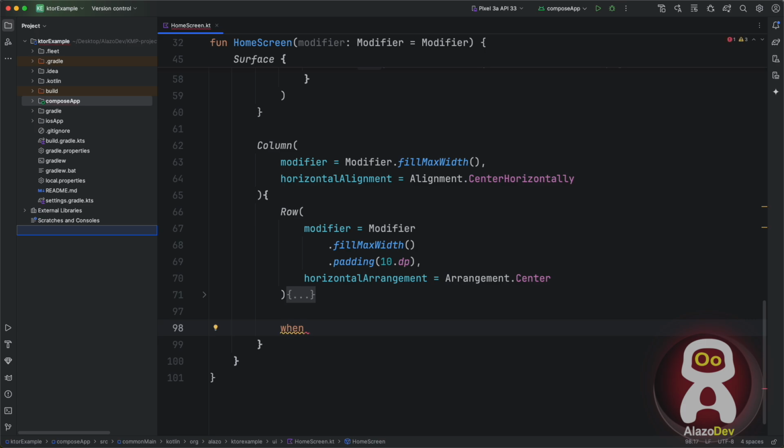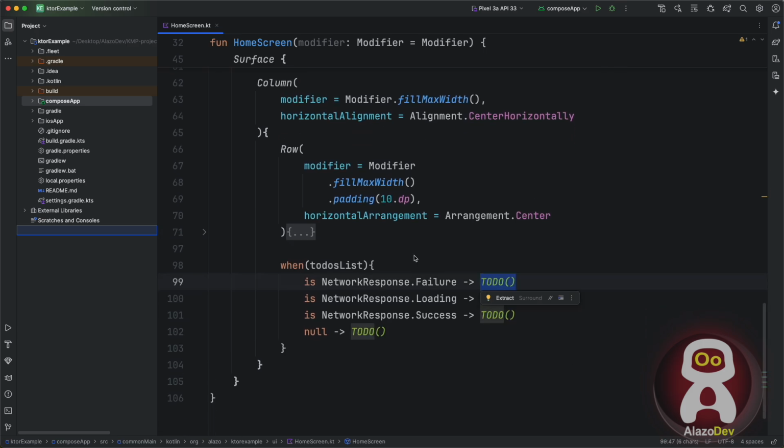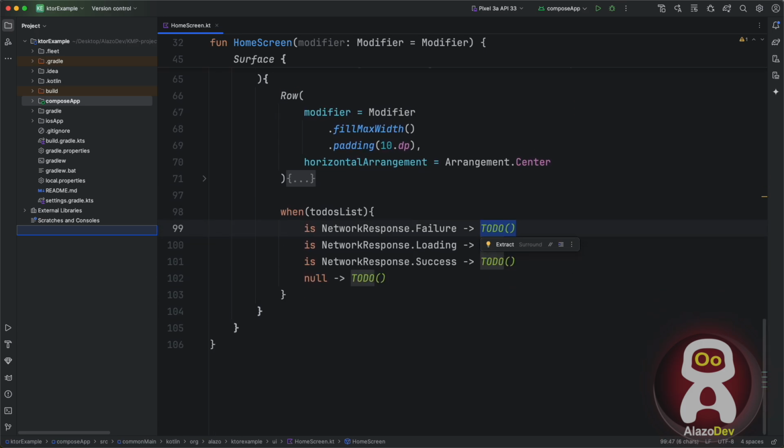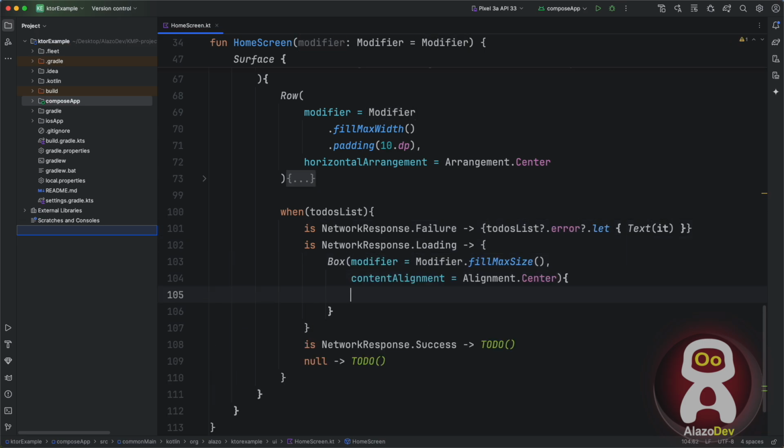We check the value of the to-dos list. On failure, we create a text with a failure message. On loading, we create a loading indicator.